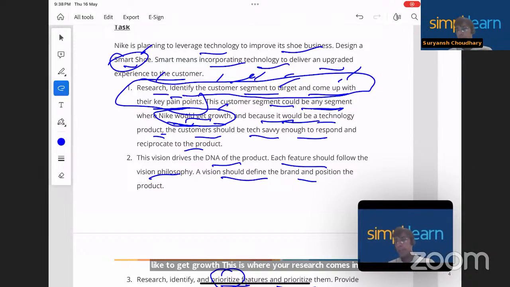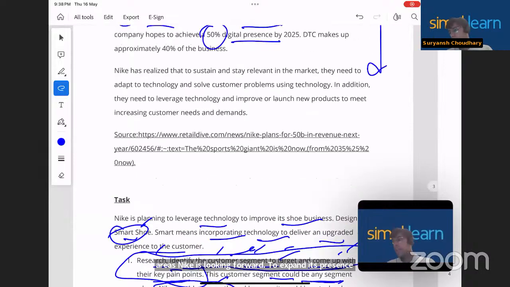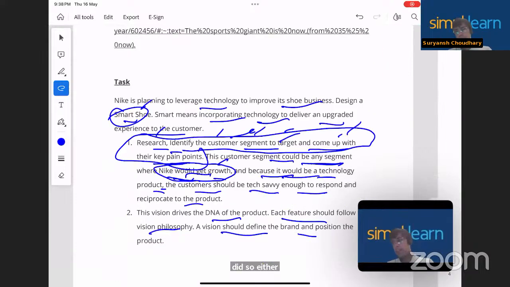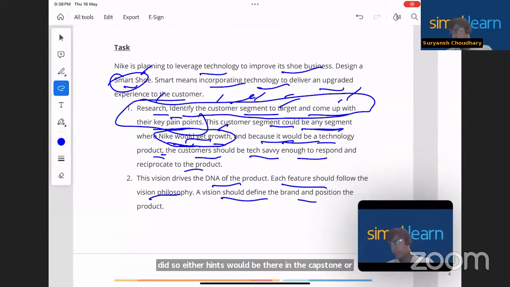You need to figure out what areas Nike is looking to expand its presence in. For example, as we look up this scenario, Nike is focusing on digital and D2C as it previously did. So either hints would be there in the capstone, or certain hints you need to figure out by doing some secondary research.